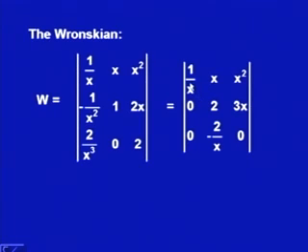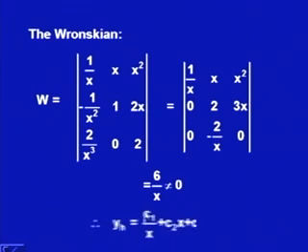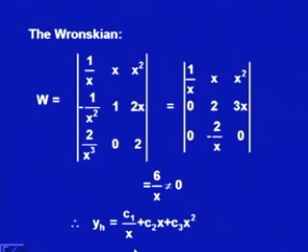If I expand this determinant with respect to the first column, I would get 1 by x times 6 by 6. So, I am getting 6 by x, which is of course not 0. So, they are the 3 linearly independent solutions, we were already knowing it, and this is my W. Now, let us calculate my W1, W2 and W3, so that we can find out U1, U2, U3. YH is of course C1 times 1 by x plus C2x plus C3x square.